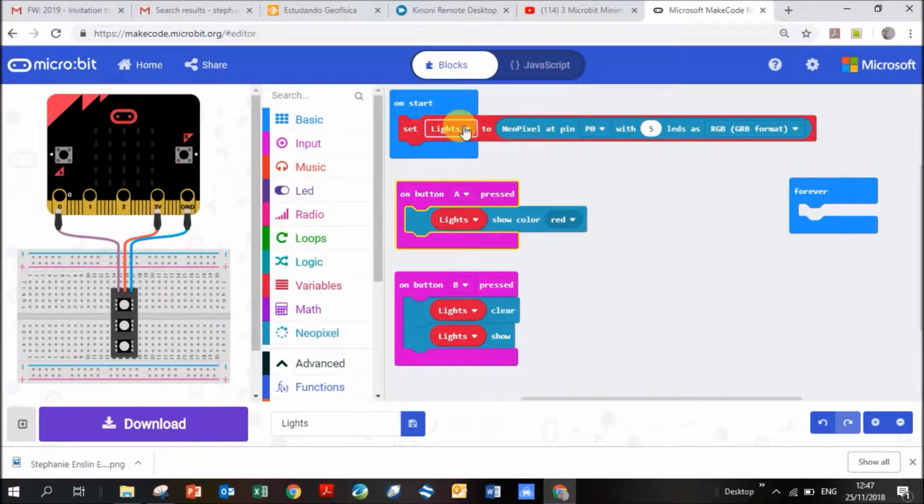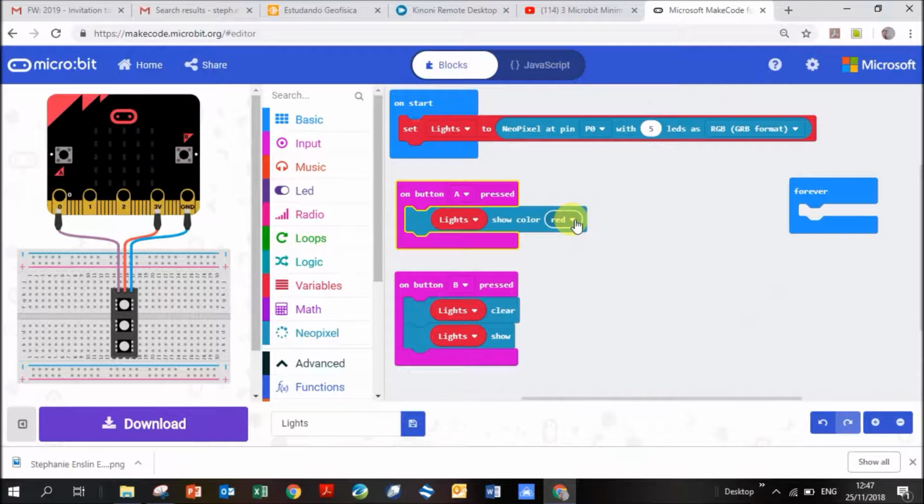we wanted to create, when the program starts, it must create a variable called lights. It's like creating a box that you're labeling lights, and into it you're putting all your lights, and these lights are connected to pin 0 over here on your Microbit, and they have RGB properties. They can be red, green, blue, or variations thereof. And when you click button A over here on your Microbit, what do you want to happen? We said we wanted all of our lights, in this box called lights, to turn red.